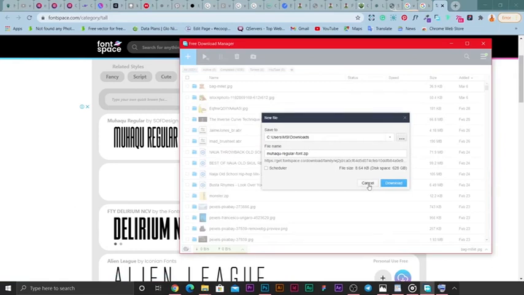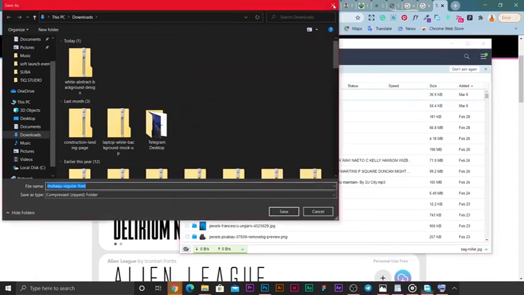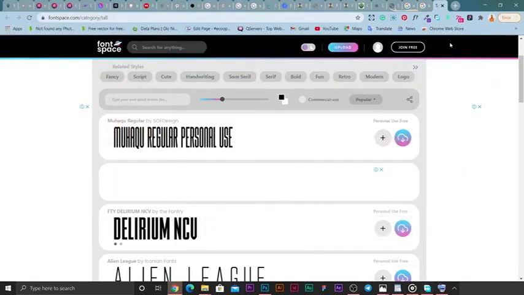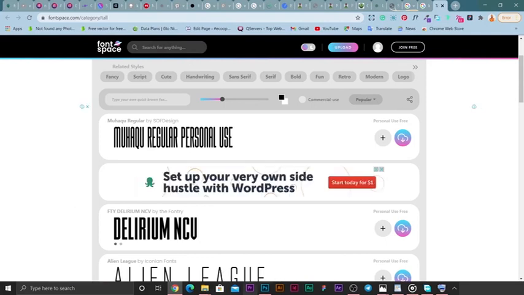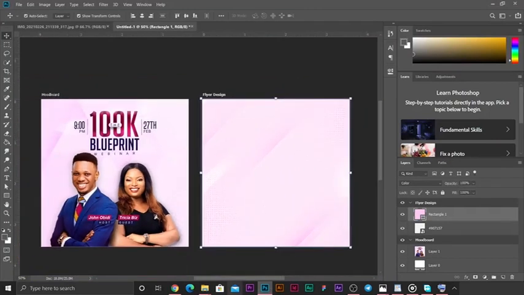All right, so I won't be downloading this font because I already have a long font. I'm just showing you how you can get a long font if you don't have one, or how you can also get fonts in the future in case you see a font in a design that you want to use. Then this is one of the ways you can actually search for them on Google. So let's go back to our artboard. Let me zoom out again.